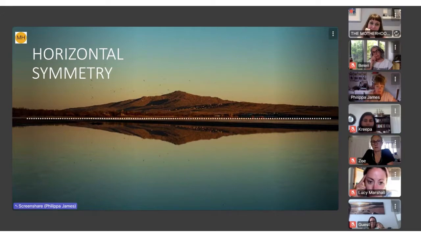So there's your line there. For this challenge, I'm going to focus on vertical and horizontal symmetry. There are lots of others, but if we start by playing with these, because these two are great things that you can take with you into your other photography and beyond.